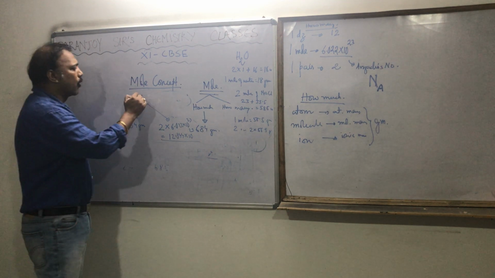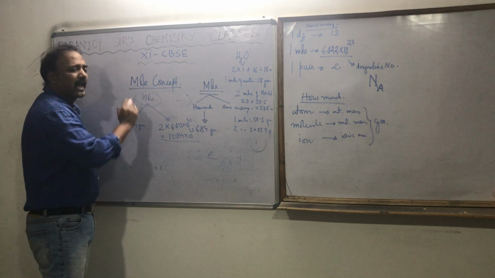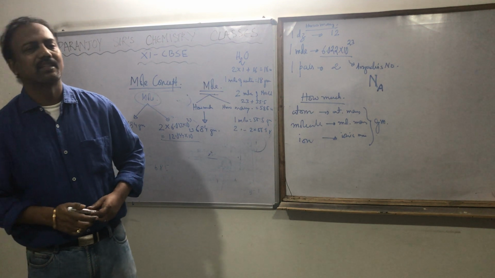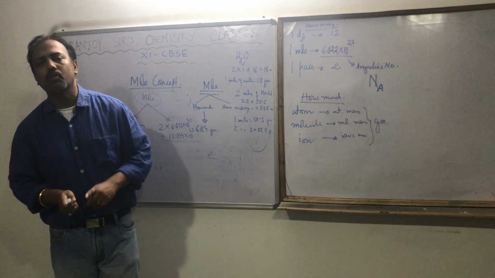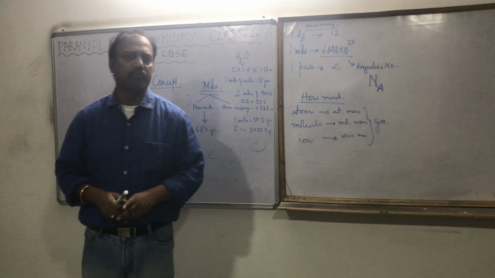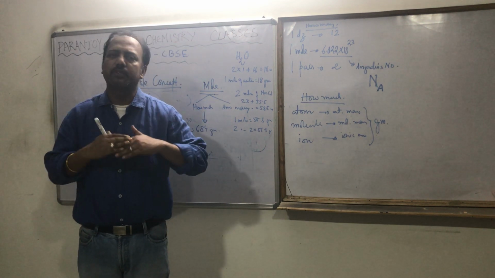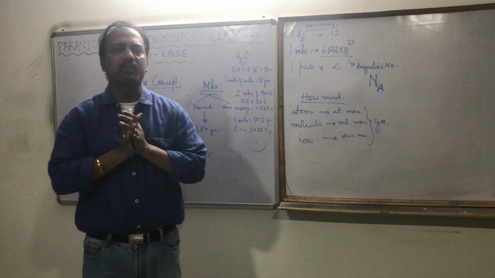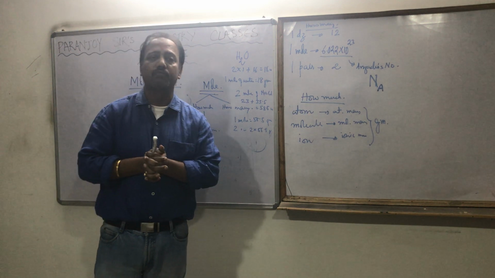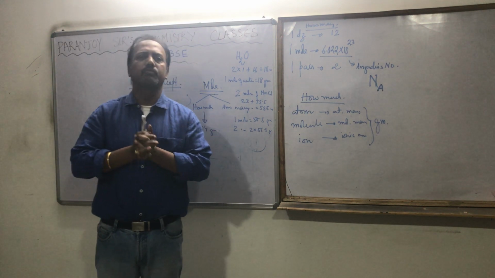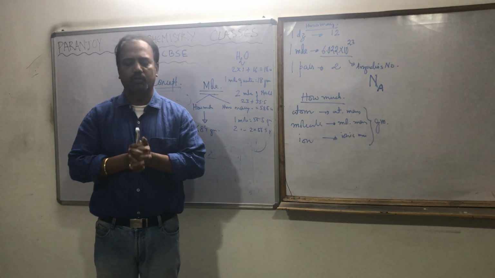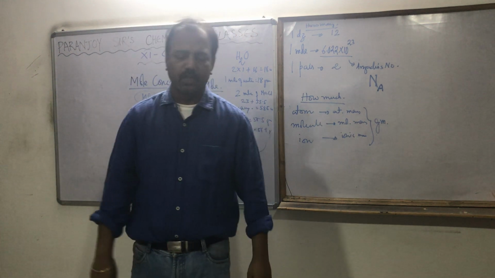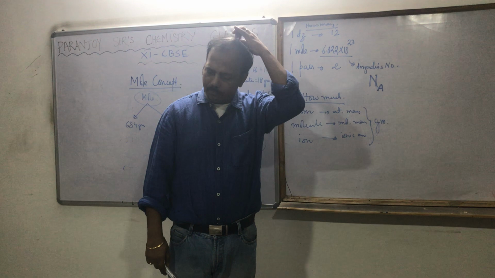So is the mole telling us about how much as well as how many? That's the mole concept. It's the most important concept of chemistry, and you must understand that we can coordinate between how much and how many. So mole is the unit of what? Mole is the unit of amount, and whenever we are talking of amount, it can tell us about how much and also how many. Okay, the concept will be much clearer when we do some numericals.